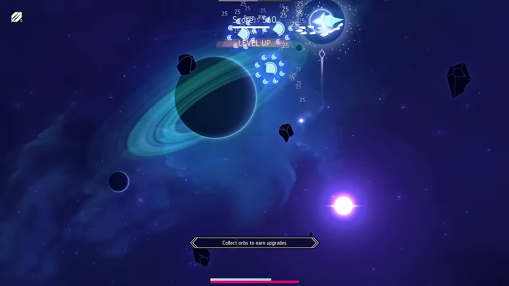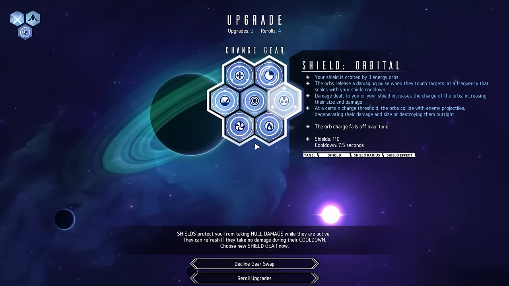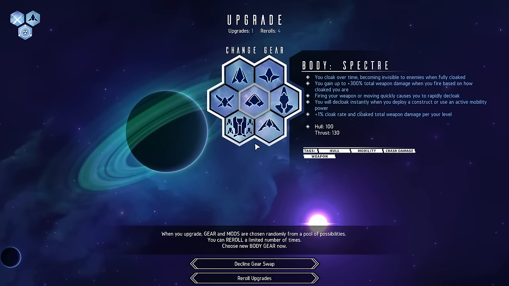Let's reroll, let's grab swords. If I can actually swing them, there we go. These were added in the last update, and I barely know how to use them well, so that should be kind of fun. Let's see, shield is orbited. Do we want the orbitals? Yeah, sure. I actually know what those do.